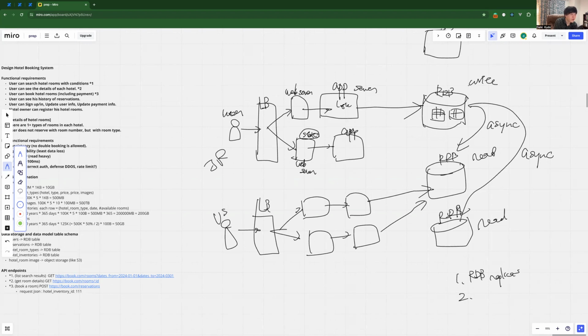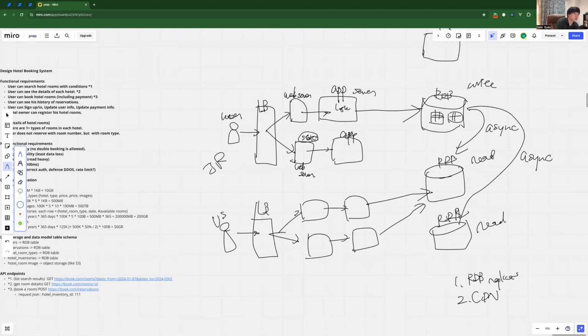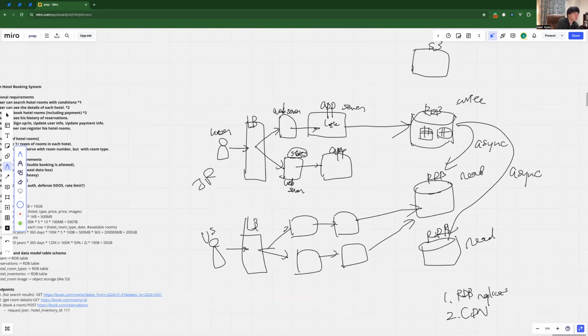And the next thing I can do, for performance improvement, is put in a content delivery network. Probably what I can do is put the CDN, and for the images, users should request the images of the hotels from S3.